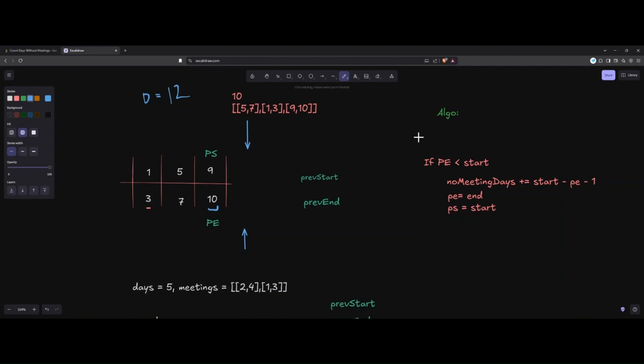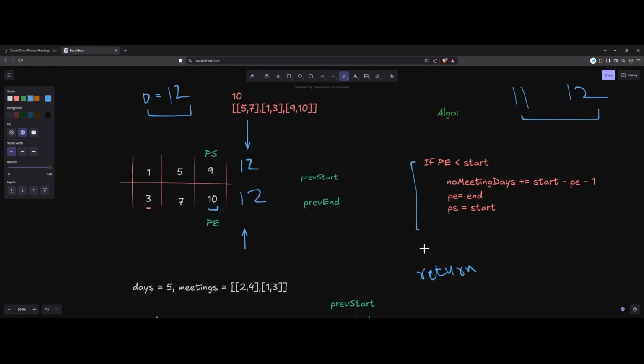So, no, sorry, we will get 11 and 12, because we are done till 10. So these two values we have to take, but we are out of the loop. So in the end, after this if loop, before submitting our count, we'll check the value of the last element. If the value is 12 or something else, so if we don't have any meetings after that, we will simply check before returning the number of days, that can be 12. So I'll just add it here, for the sake of understanding.